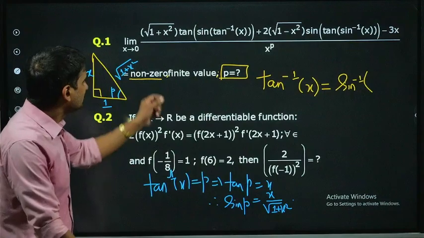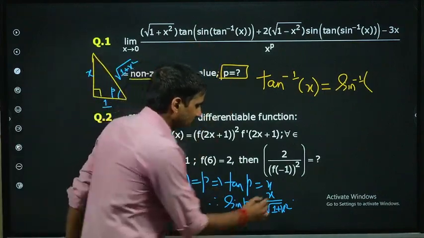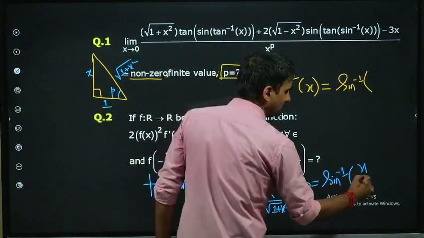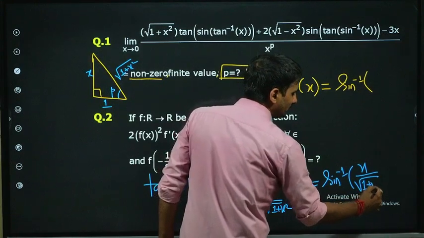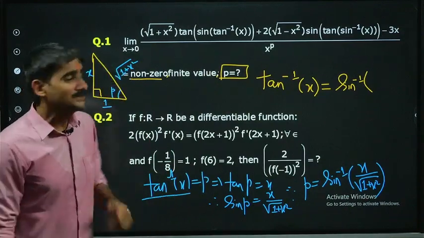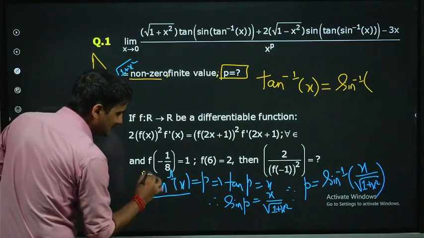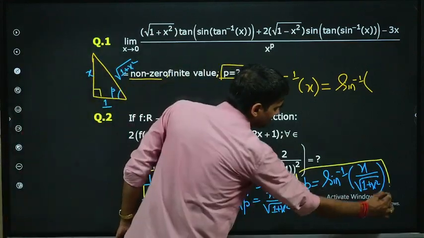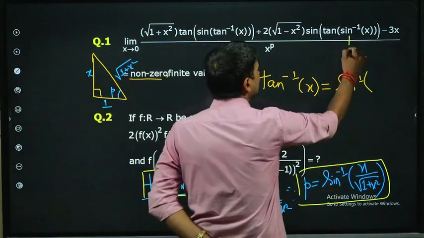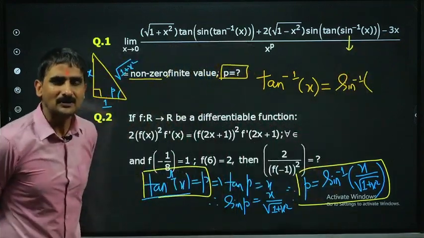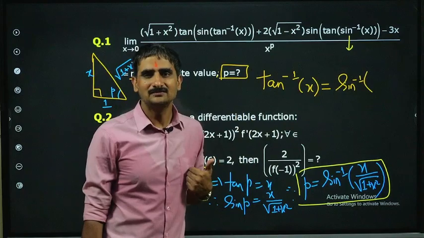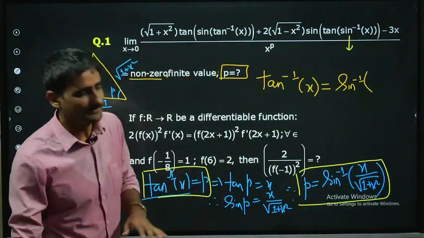So for tan inverse x, taking sine inverse on both sides, you get p equals sine inverse of x over square root of 1 plus x square. And p was tan inverse x. So that means we can replace tan inverse x by sine inverse of x by square root of 1 plus x square. Similarly here, it is sine inverse of x. So I will write sine p as x. Here the hypotenuse is 1 and the opposite side will be x, so the base will be square root of 1 minus x square.